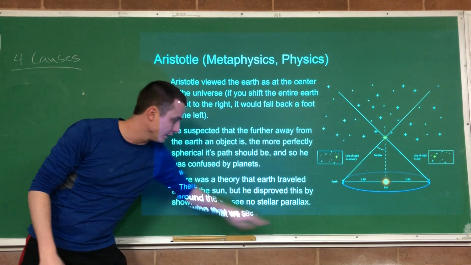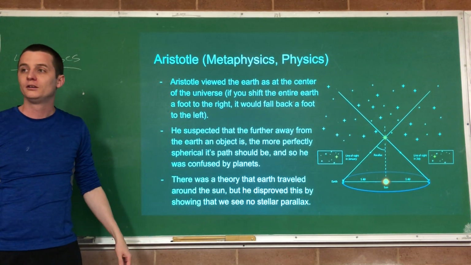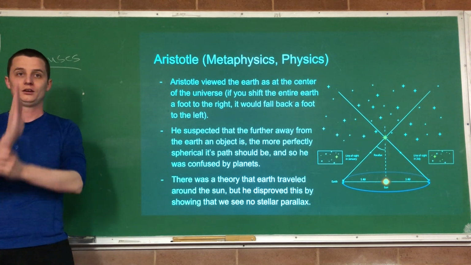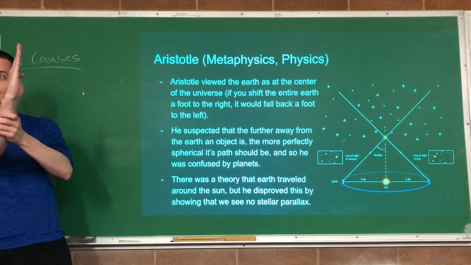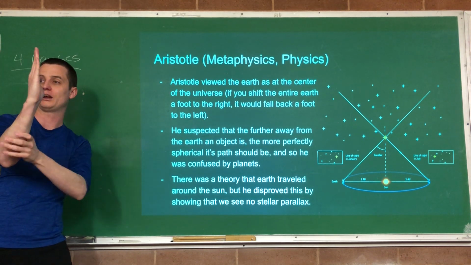One of the things he pointed out is we don't notice a parallax. You remember what a parallax is? When I have side-to-side motion, when I'm over here, Jeremy looks like he's to the right of my hand. When I'm over here, Jeremy looks like he's to the left of my hand.